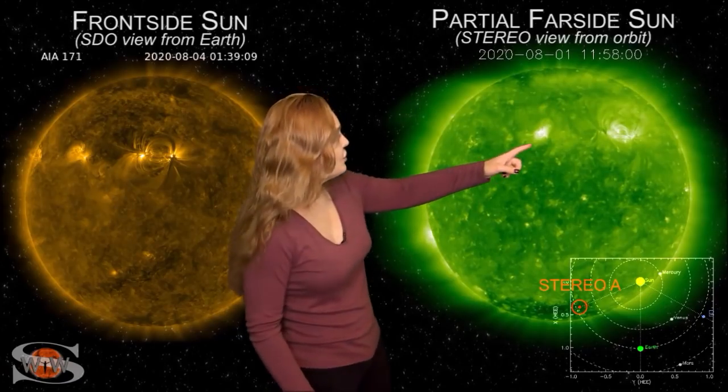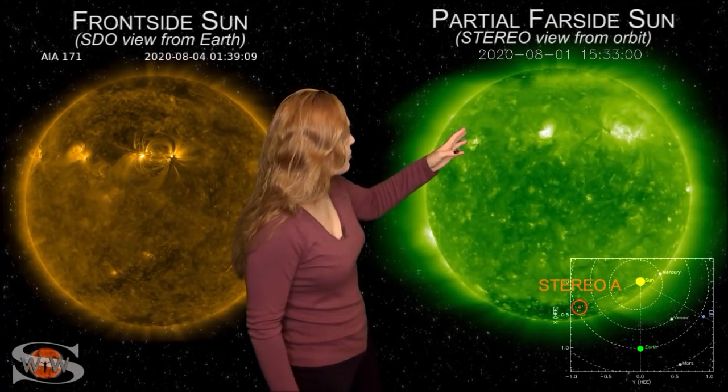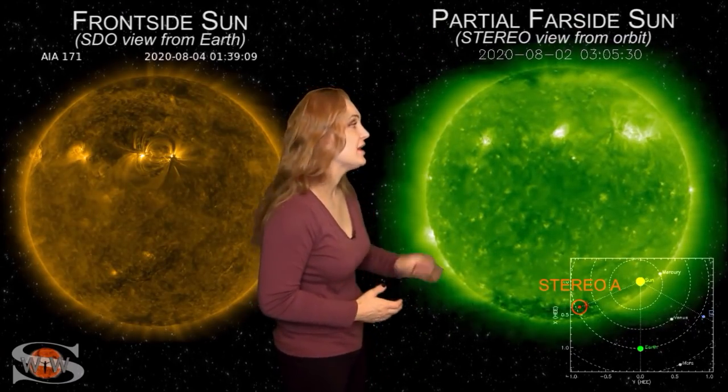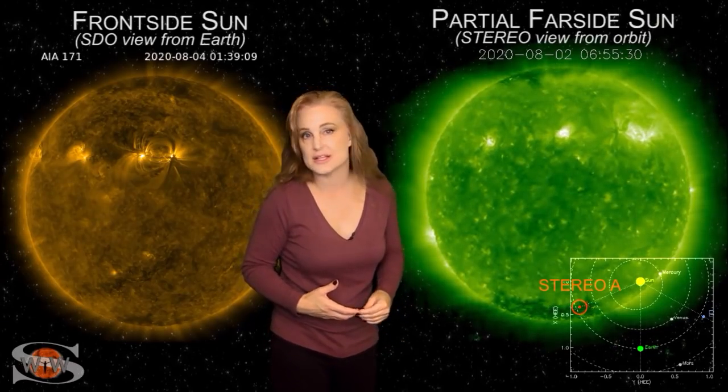Now, as we switch to our far-sighted sun, this is stereo A, and it's looking at the sun pretty much from the side. You can see those 3 regions far better in this view. And that last region, that one has been firing off some B-class flares, so it's not a lot of radio noise. It wasn't enough to cause any issues for the Dragon splashdown the other day, just in case you wondered that.